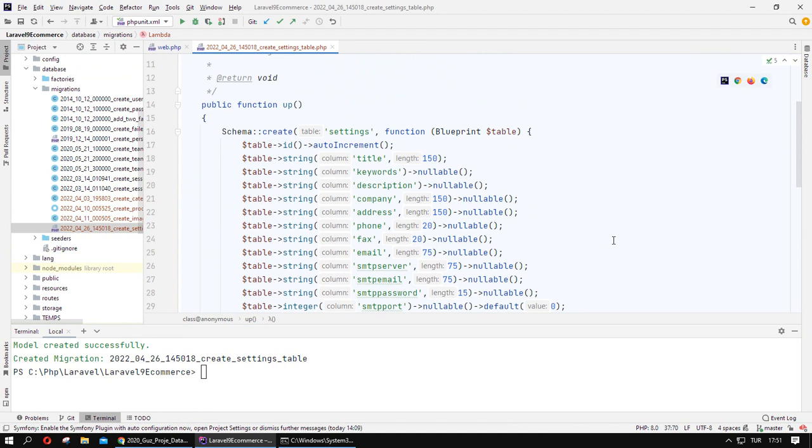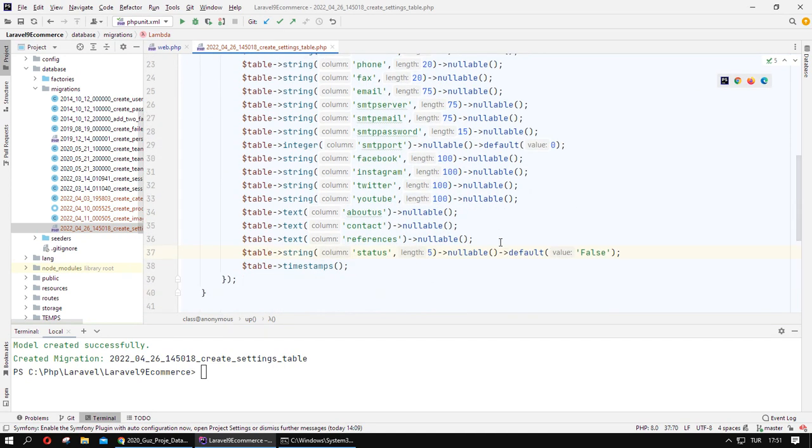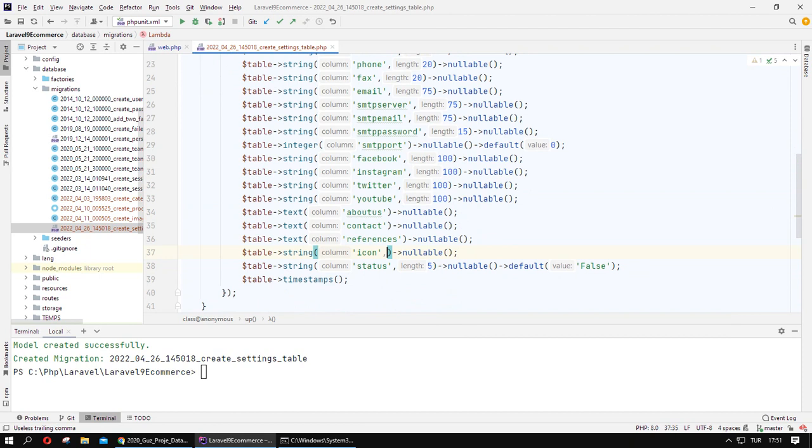Title, keyword, description, company, address, phone, fax, email. We can also add icon. If you want to change our icon dynamically, we can define it like this. Icon can be just an image file, that is enough.